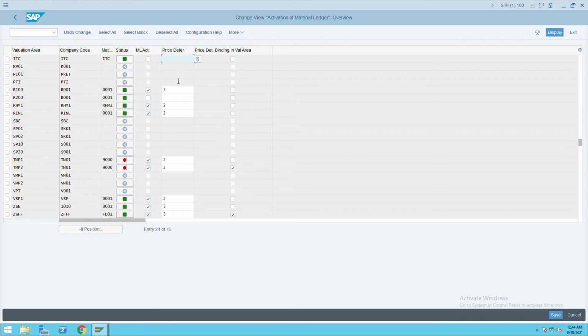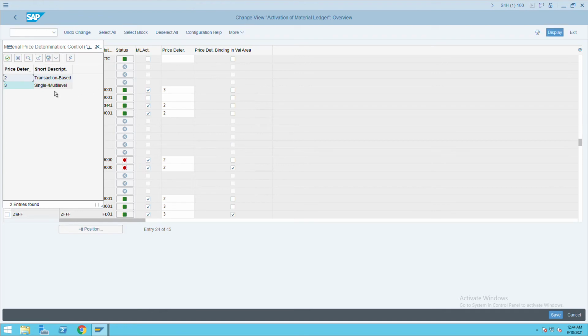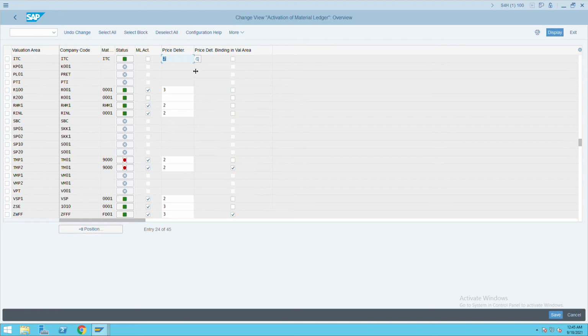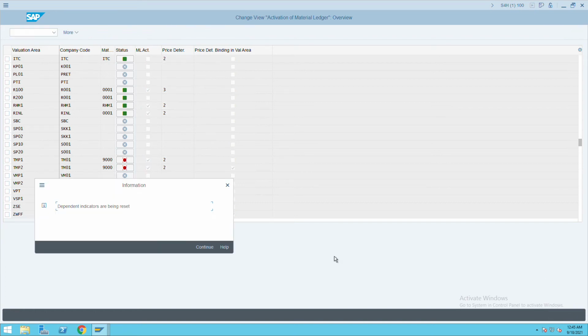So ITC is there, then we'll select, here we have two options. So basically we will go for a transaction based material, and if you want to do the entire complete material ledger configuration, you will choose the third option. Currently I'm just going on the basis of only the basic level of material ledger configuration and click on save.